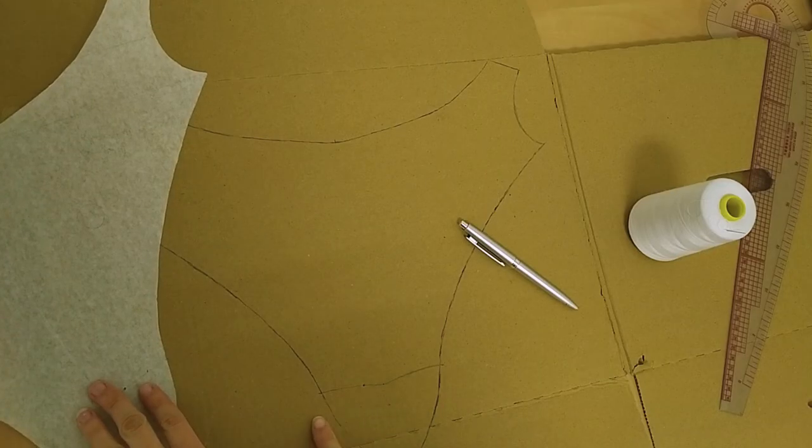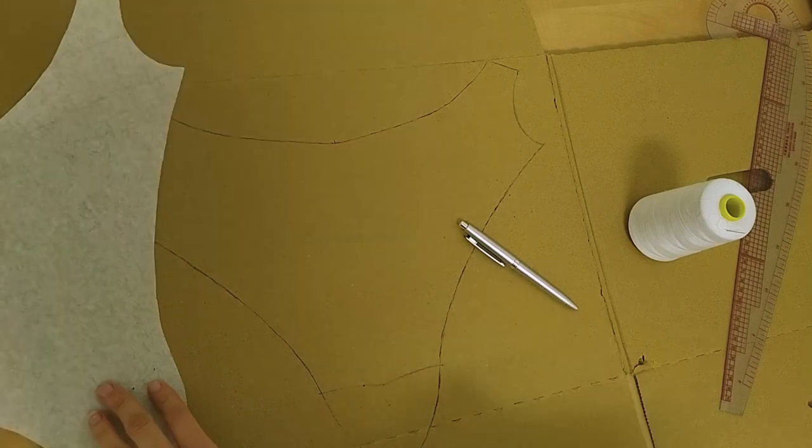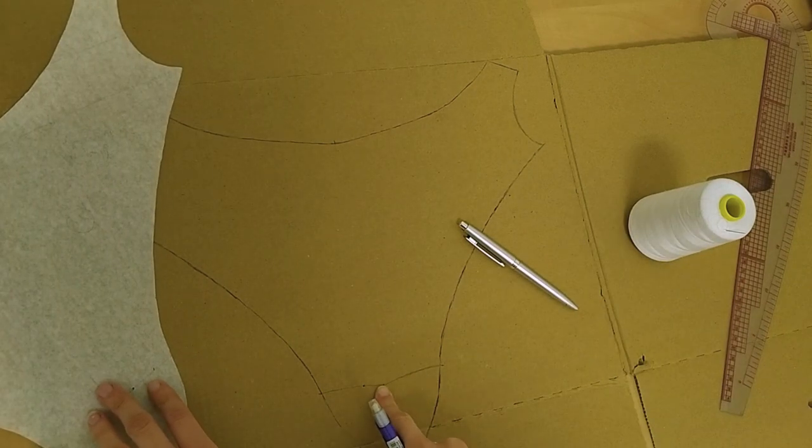The waistline is kind of not straight, but it dips in the middle, and that comes from drafting the waist on a curve. And this is the end of the curve, so it dips.